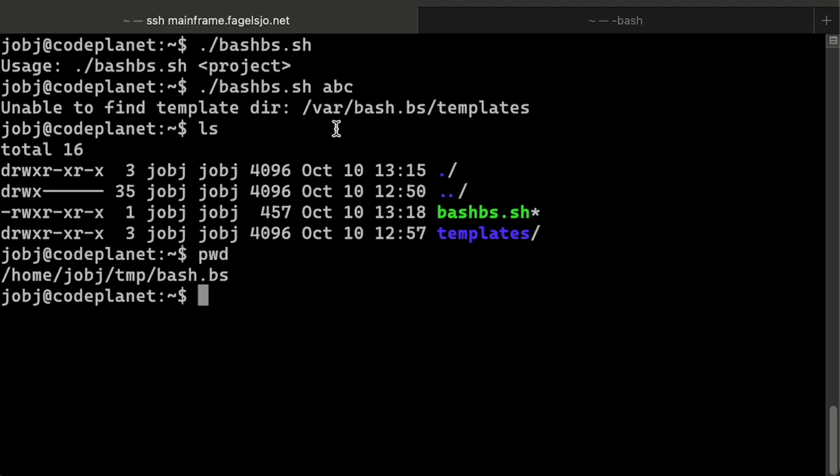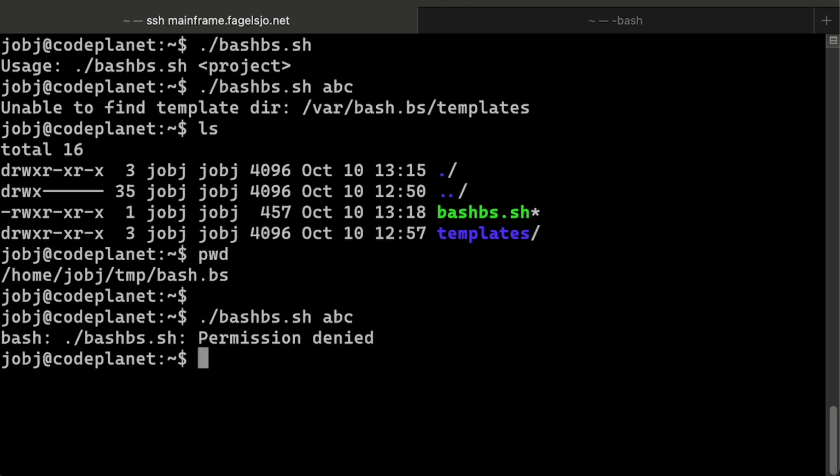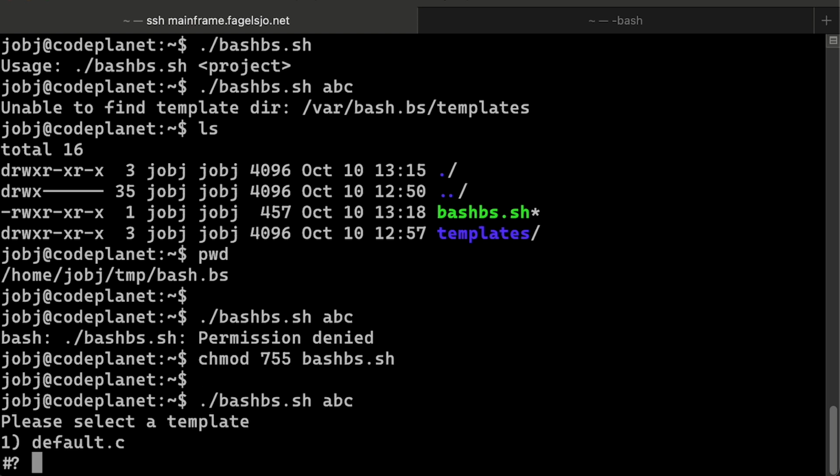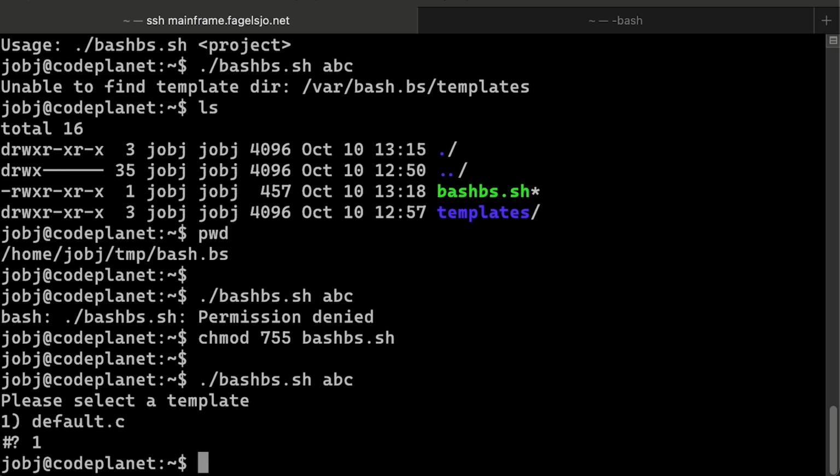So if we run the same command again, need to give it permission. Okay, please select the template one default.c. So I select that. Okay, cool.